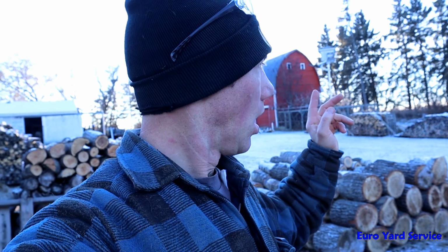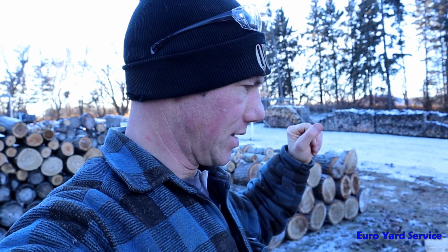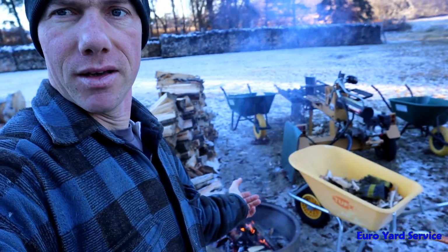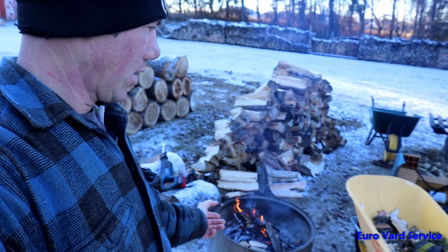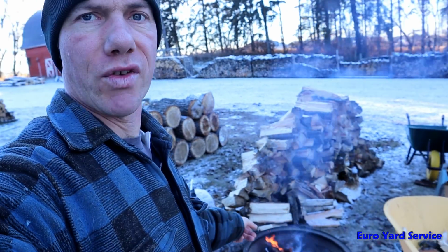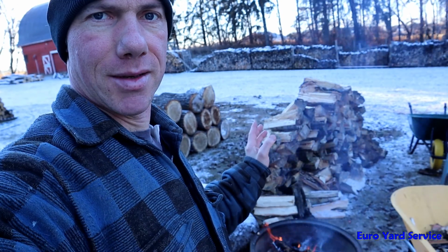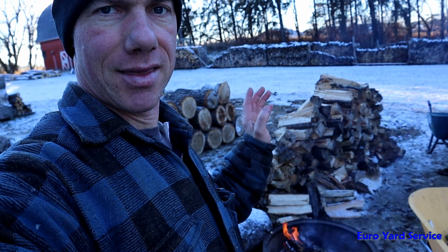Welcome back in the woodyard on another beautiful day, a mild day I should say, in December. Still snow on the ground, well, like a little teeny beeny sugar coating, you want to say. Hanging out here with a smoking solo stove. This is because of all the scraps I'm burning, so the solo stove is an awesome thing to have.